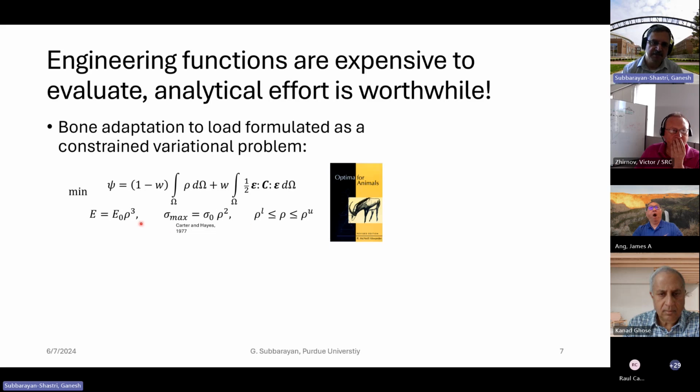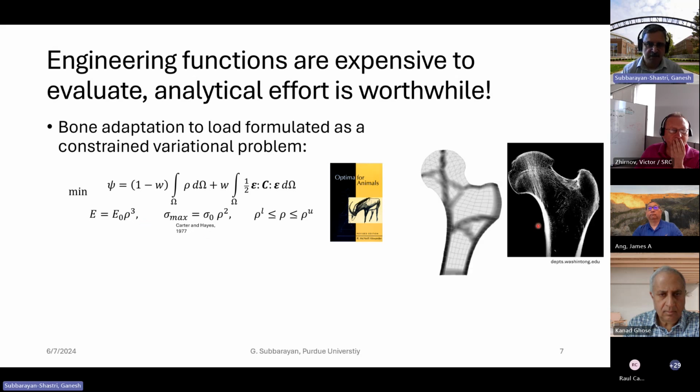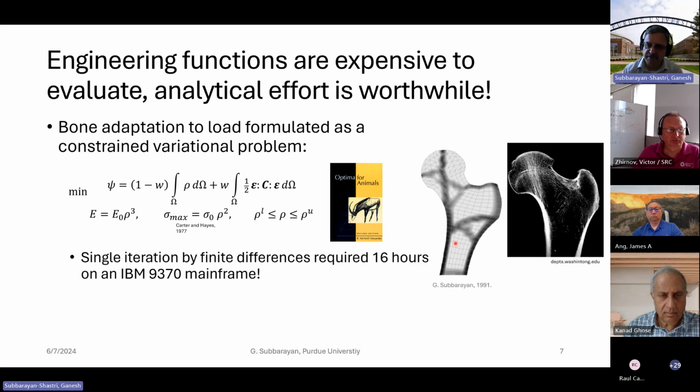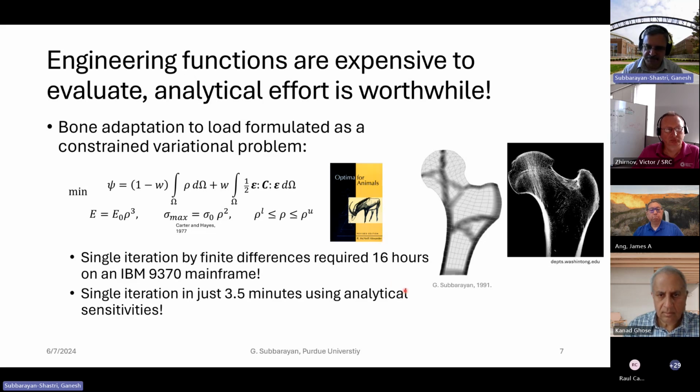Here's an example. This is a bone, how bones adapt to mechanical loads. We know that our thigh bones, for instance, femurs adapt to mechanical loads, and it's important to understand how they adapt, because if you want to design prosthesis, you need to understand how bone adapts to prosthesis. So I developed a model many years ago, before this topic came to be known as topology optimization. What we were trying to do was to optimize per this criteria developed by McNeil Alexander. I highly recommend this book. It's a beautiful book on how you can mathematically model many aspects of animal behavior as well as structure.